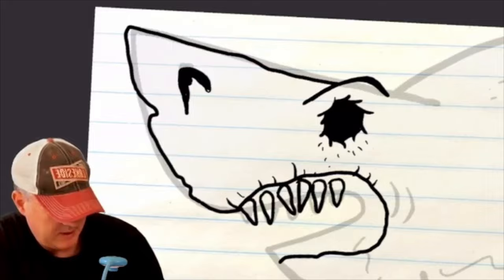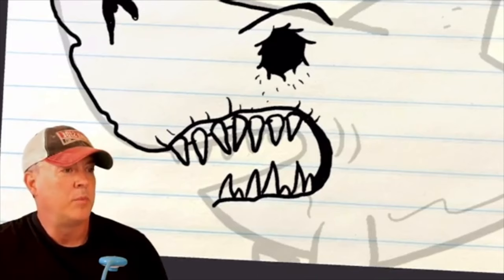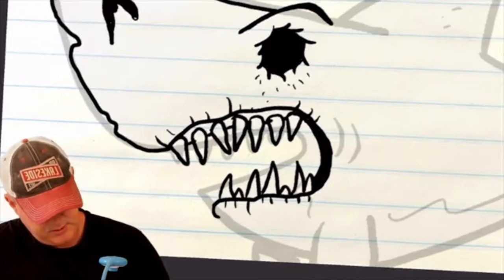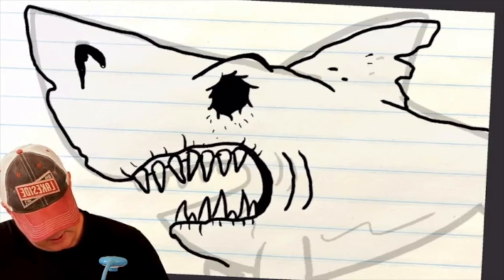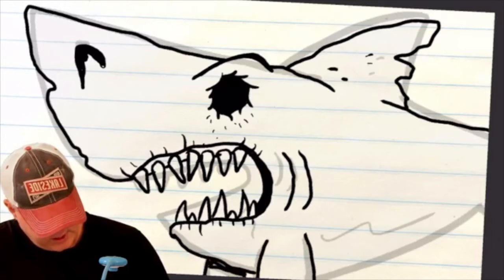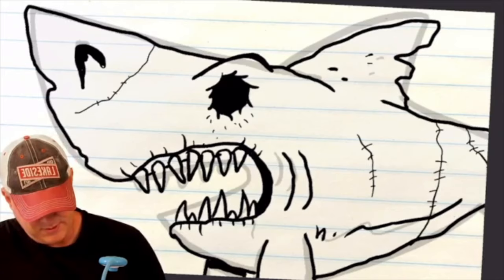This is going to be pretty creepy. Bottom row of teeth, and then put these down like so. This is looking amazing. Rips in the fins here. Dun, dun, dun. Now, how's it going to scare us? That's the thing I got to think of next. How does it make that scare? Ooh, look at all these like scratches and scars. Wow. There we go. So we go from this to this.